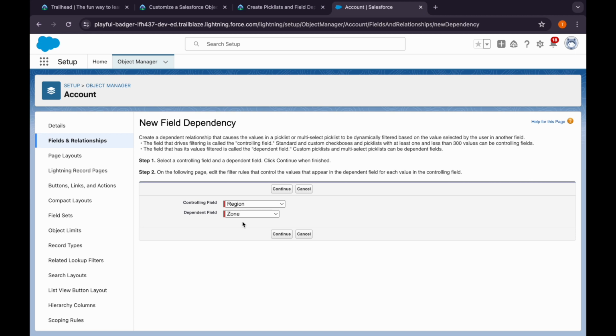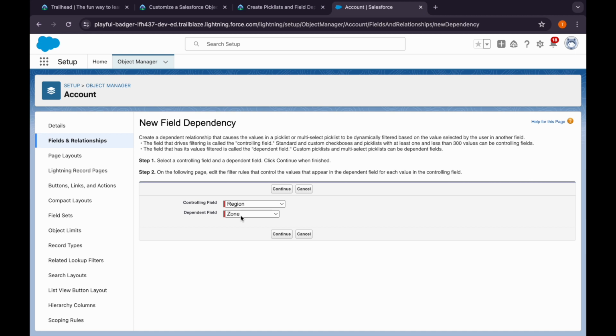So once the region field is selected, then only zone options will be available based on whatever field values we will be providing. Suppose if I'm giving in region as Asia Pacific, and zone is having Japan, India, and multiple.